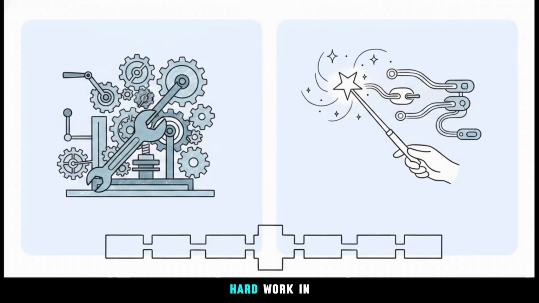Okay, we've done the hard work in C. We've manually managed our memory, we've suffered through the segmentation faults. Now it's time to upgrade our toolkit. In C, you have that separate compiling step, you have to manually allocate memory, and you have to explicitly declare all your types. Python, on the other hand, is interpreted line by line. Memory is handled automatically for you, and types are dynamic. But here is the secret. Under the hood, the concepts of loops and variables remain exactly the same. All that foundational knowledge you just built still applies. You're just typing a whole lot less.